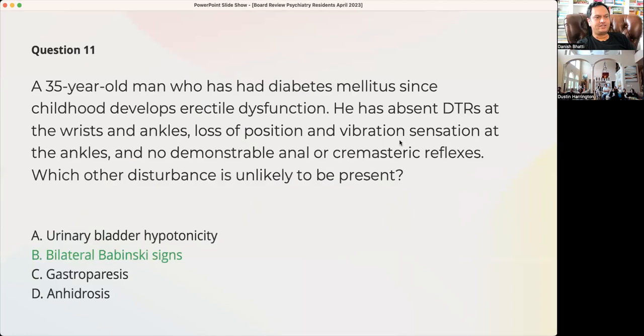This one, by the way, is the loss of reflexes, anal and cremasteric reflexes. These are the dorsal nerves as they come out of the end of the spinal cord. The spinal cord ends at L2, at the top of the disc between L2 and L3. So the spinal cord finishes at L2, but the nerves have to come out from L3, L4, L5, S1.